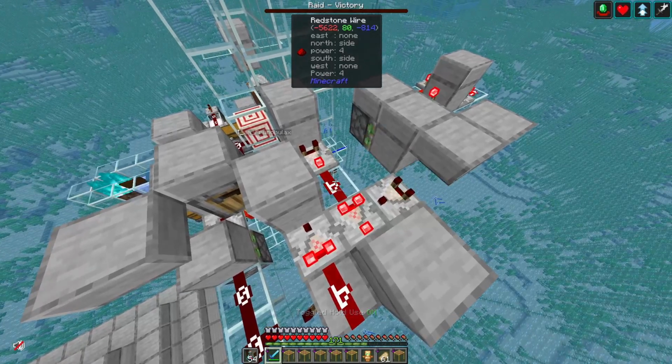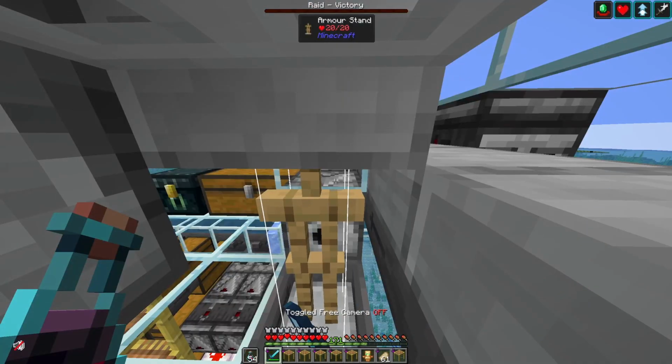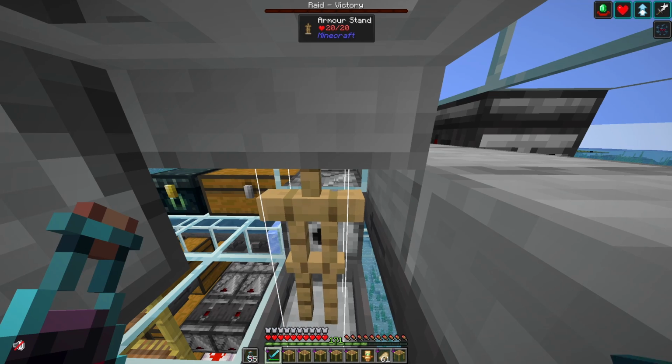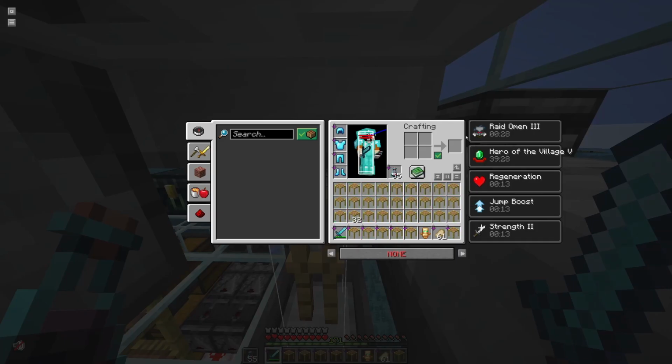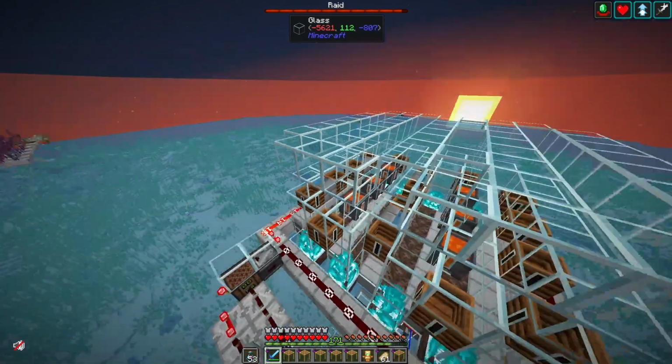So we have toggled hold use, so we are trying to use continuously, but we won't really drink a bottle unless this trapdoor comes down, and there we go. This is just long enough to start a new raid. And there we go, we have once again the raid omen, and the next raid will start in 30 seconds. So let's go through the redstone.